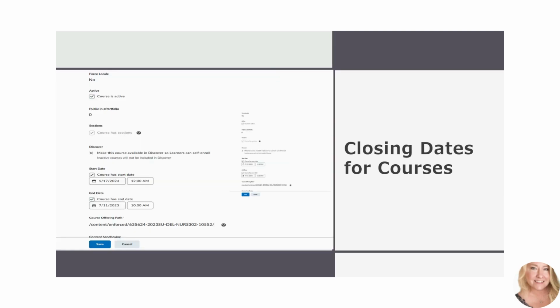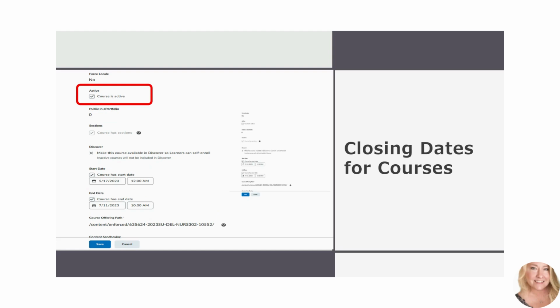Once you get into the course offering information screen, scroll down towards the bottom. The three important fields are this active button. This is the box that tells us whether or not students can see the chiclet of the course appearing on their homepage. If this is ticked, the students can see the chiclet. If it's not ticked, they cannot see the chiclet.